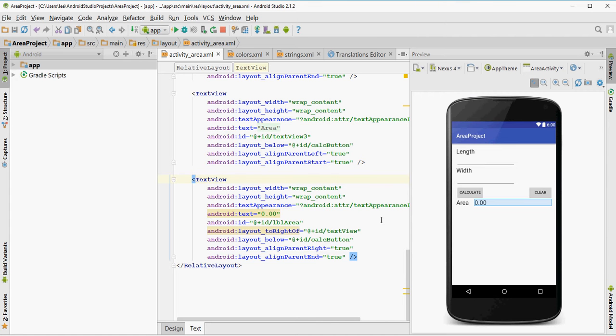However you name your objects is fine as long as you understand it and somebody else coming after you can understand it. I could have named that cucumber, but it didn't mean anything because I'm not displaying cucumbers. I'm displaying the area, so call it area. The LBL is an old school prefix for label. This is just letting me know it's an output label.